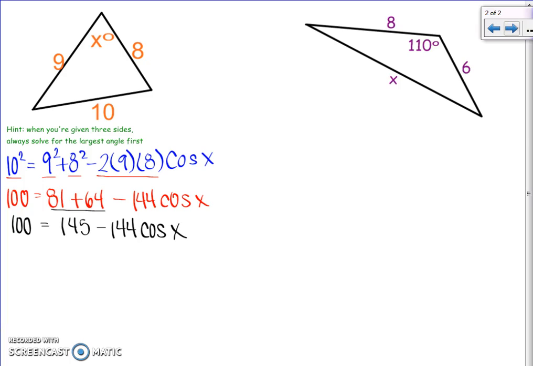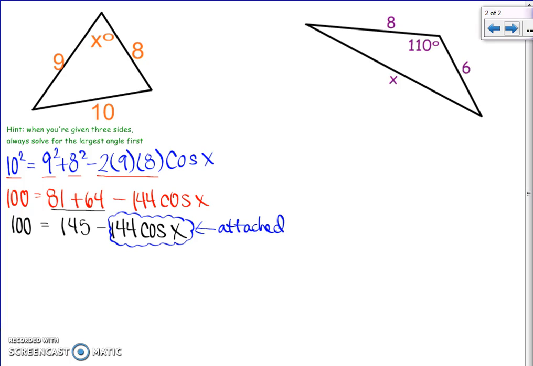Now, right here, I want you to somehow highlight this or do something, but these right here are attached. You cannot take 145 minus 144. That is the most common mistake. And I say this every year, and there's still kids that get it wrong on the test. So do something so that you remember that these are attached. You cannot subtract those two numbers.